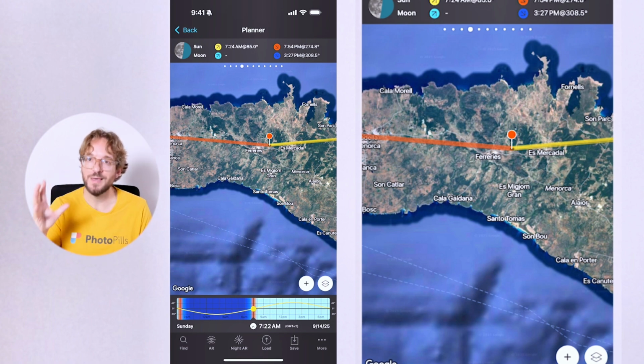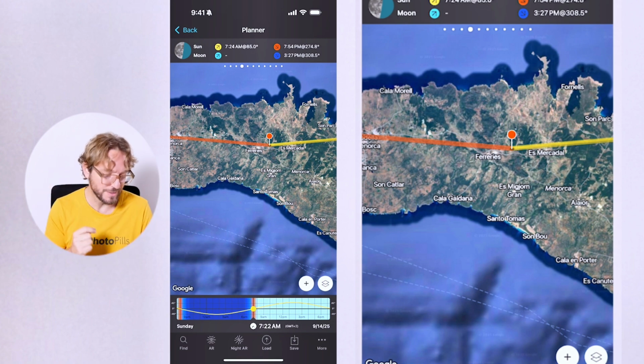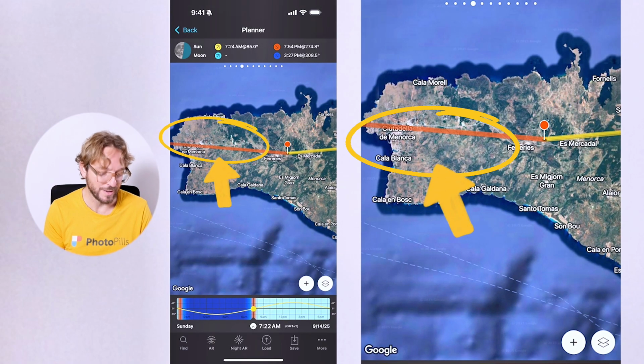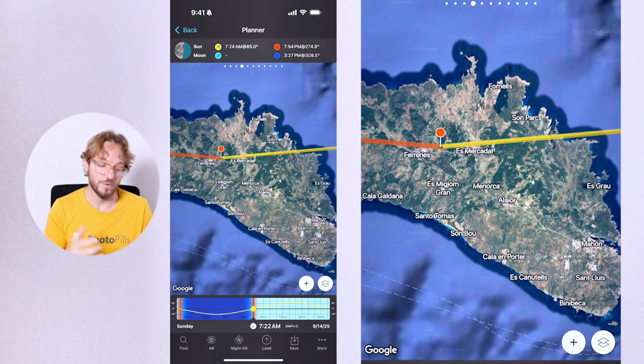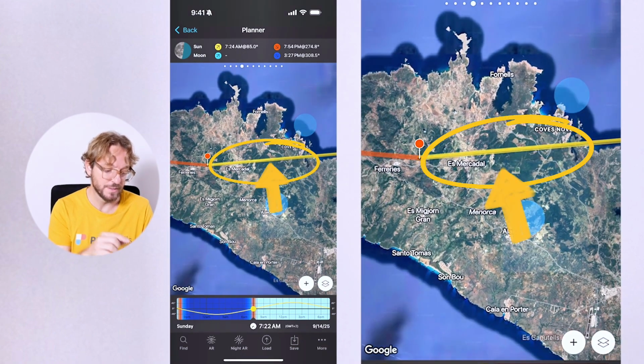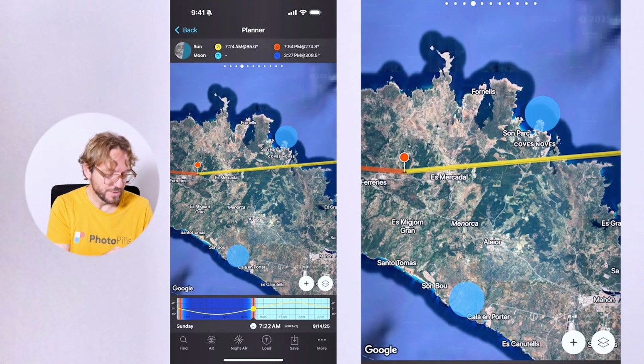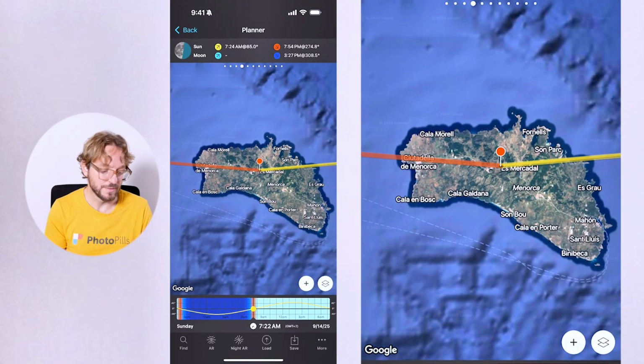From February to May, in the northern hemisphere, you'll find the zodiacal light in the direction of sunset, right after sunset, when the astronomical twilight ends, and in the southern hemisphere, you'll find it before dawn, in the direction of the sunrise, right before the astronomical twilight begins in the morning. So again, based on the sunrise sunset direction, you can plan the zodiacal light.